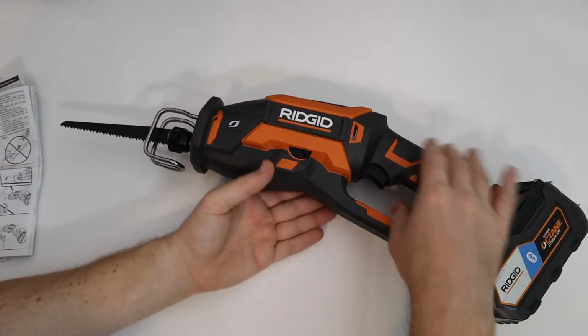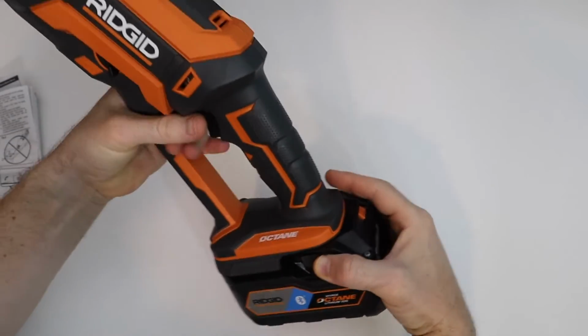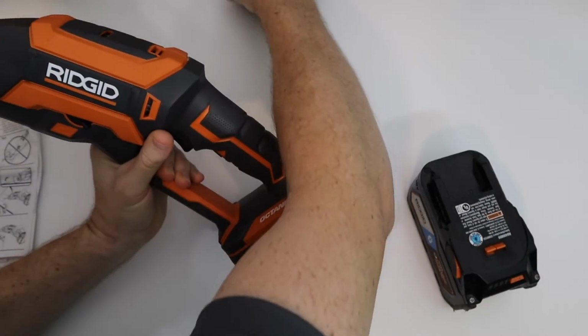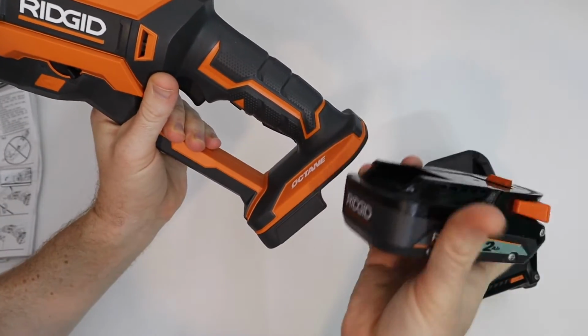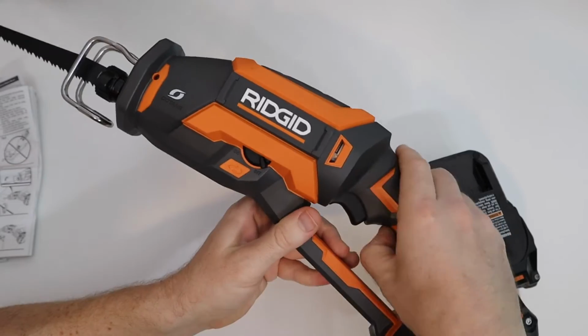So again, another thing that I love about RIDGID is that any size battery will work on all their tools. So that was a 9 amperage hour battery. And as you can see here, this is just a 2 amperage hour battery, and this one works just as well, no problem.